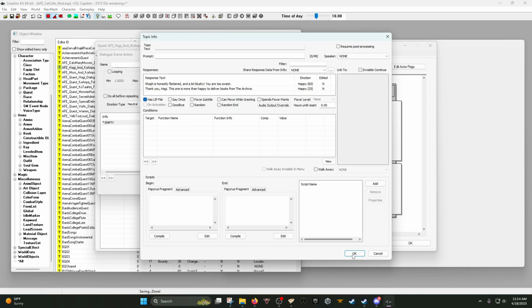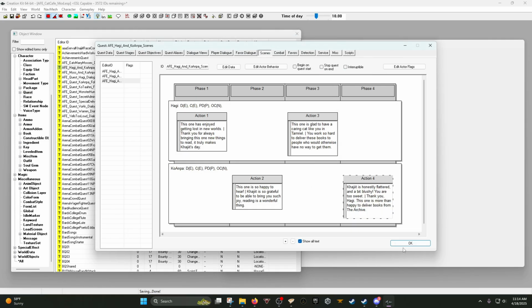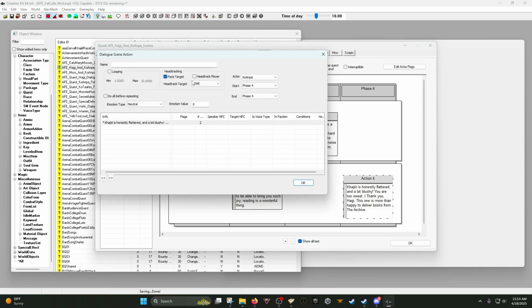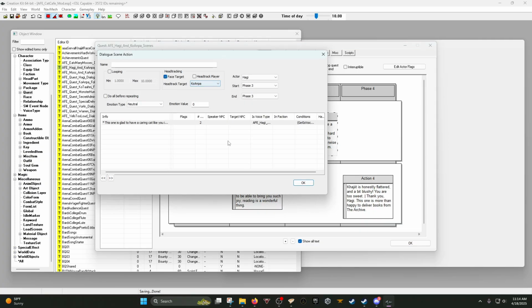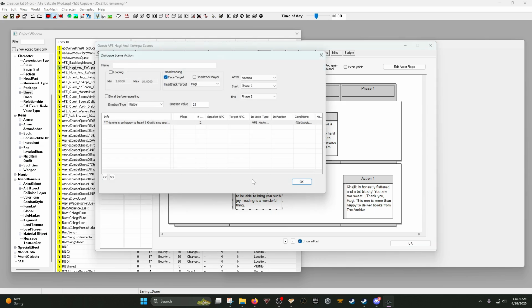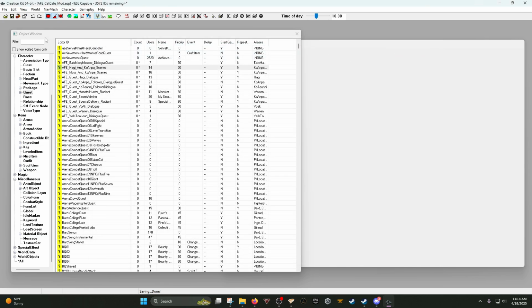All right, and this will be the final one. So boom, there we go, and boom. And then another thing I realized we forgot to do for that one, at least, was face the target, Haji. And did we do that for this one? We did not. So face the target, Kawampa. And then down here, face target, Haji. Okay, we're good. We'll save again.